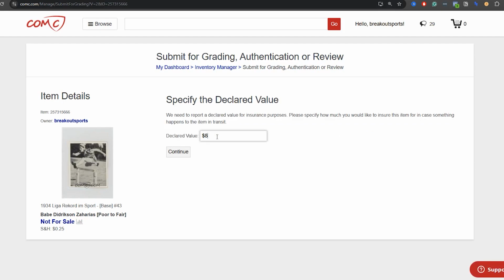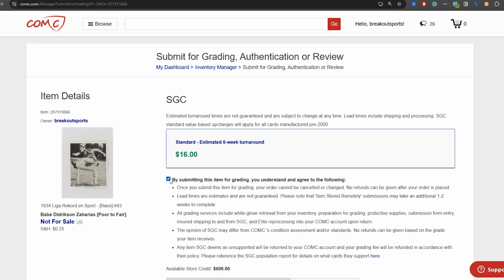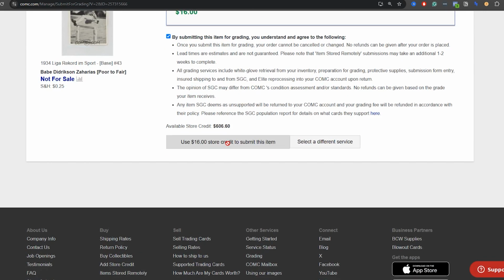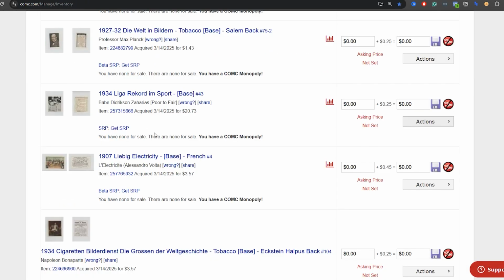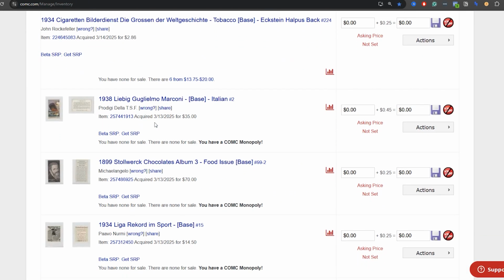And we'll say declared value $80. Continue. Use store credit. So this is going to be graded at SGC. Let's go through a few others as well.